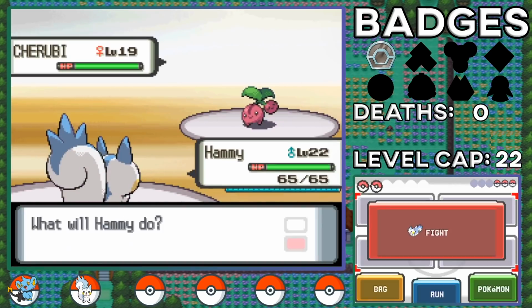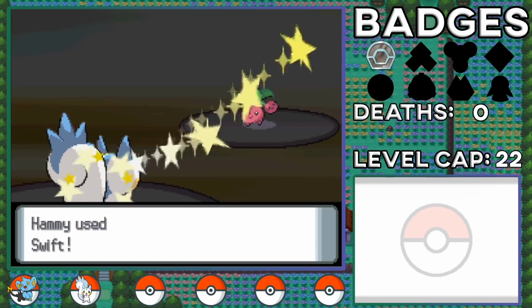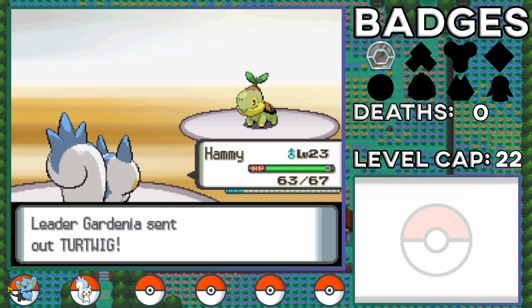Now the only thing this Cherubi can really do to us is hit us with a Leech Seed, which would be really annoying, but luckily it didn't actually use Leech Seed and my Pachirisu took it out with 3 Swifts. The last one being a critical hit.